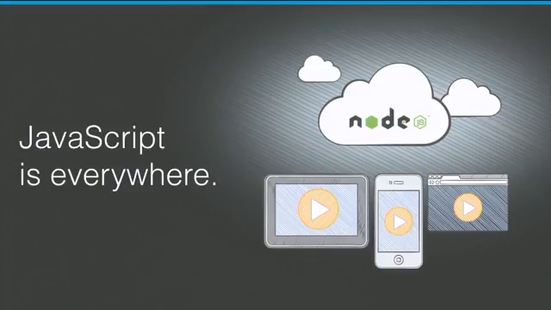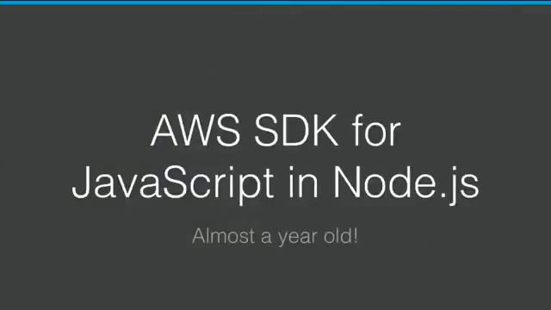So JavaScript is everywhere. It's in our browsers. It's been in our browsers for almost as long as browsers have existed. If you're writing a web app, you're probably writing JavaScript almost every day. And with environments like Node.js, we're starting to see JavaScript not only used on the client side, but also being moved into the server side. So with a language as ubiquitous as JavaScript, we definitely think it's important to be an important part of the AWS ecosystem. So last year, we launched a developer preview of the AWS SDK for Node.js.